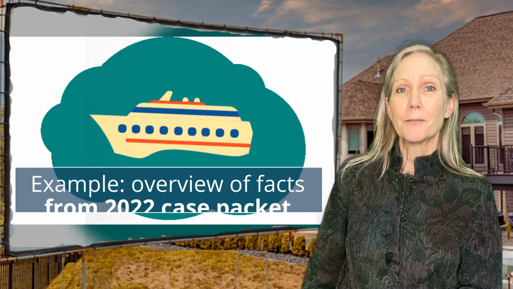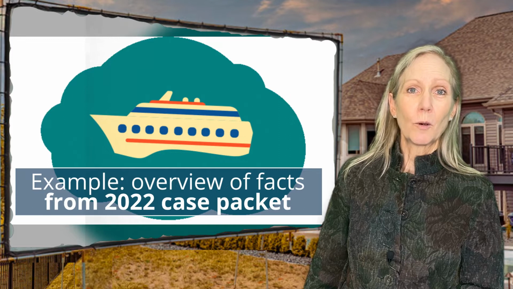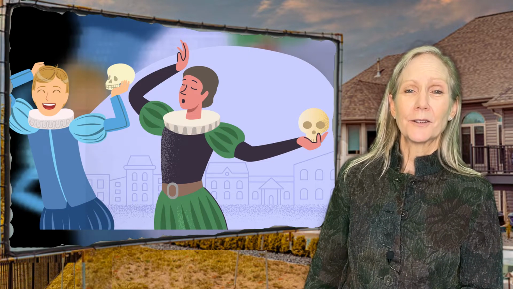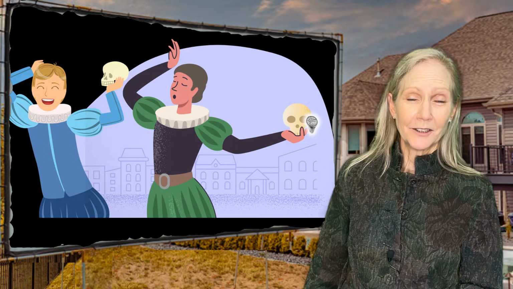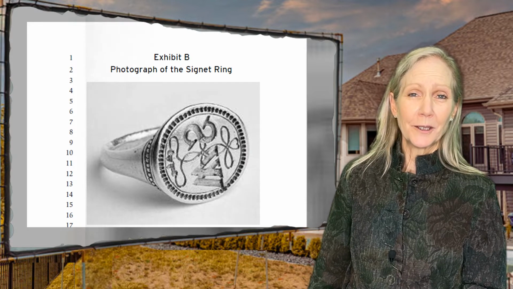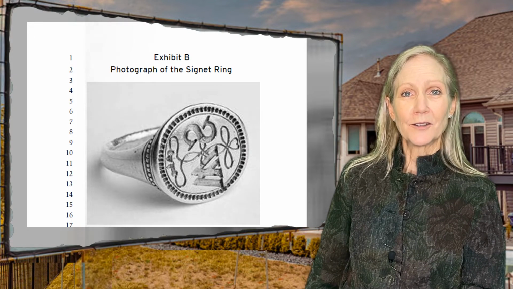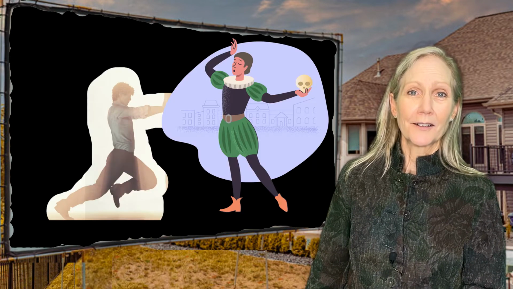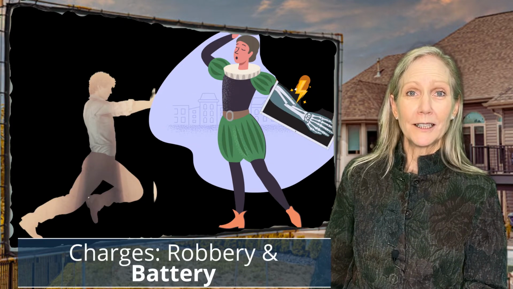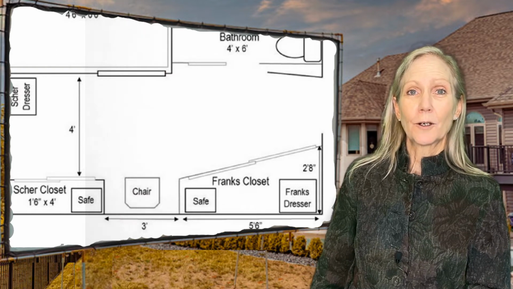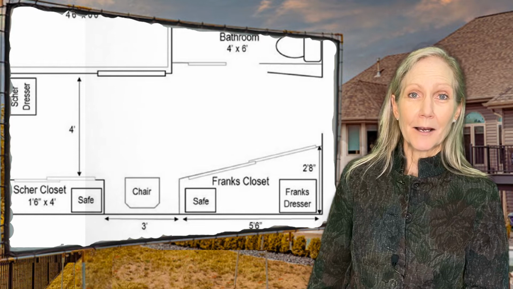Now, if you read those cases, you'll remember that this year's case is about a ship that docked at port in Portsmouth. This year's case is about two actors, the defendant is one of them, and the alleged victim was the other, who had a Shakespearean ring that is alleged to have been stolen by the defendant, and during the stealing process, the defendant is alleged to have pushed the victim down and broken their arm. So robbery and battery. When the detective came to investigate, the detective talked to the defendant in their cabin and asked the defendant for consent to search a safe in that cabin.